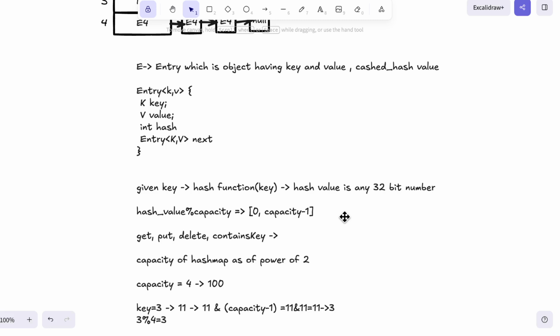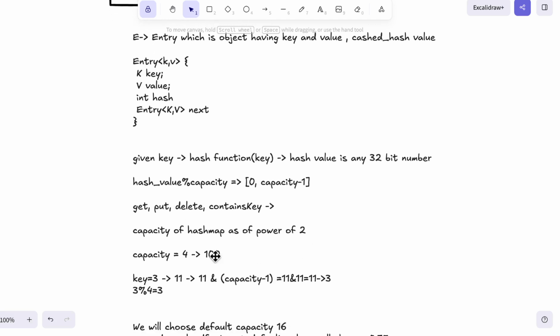So can we optimize it? Can we do better? This part can be done better if we enforce that the capacity of the hash map should be a power of 2. This is where we can replace the modulo with a bitwise AND operation.